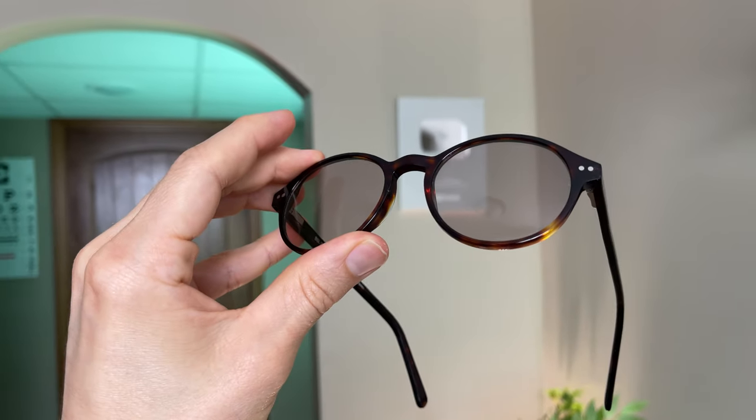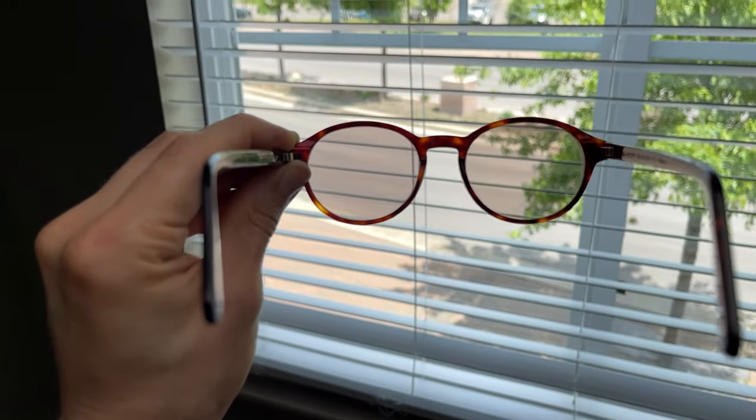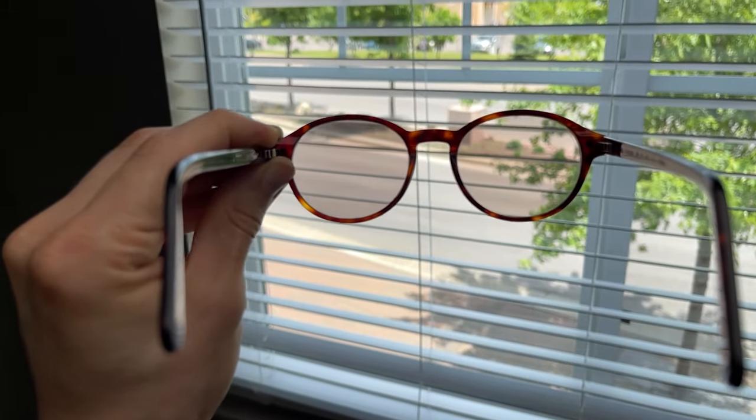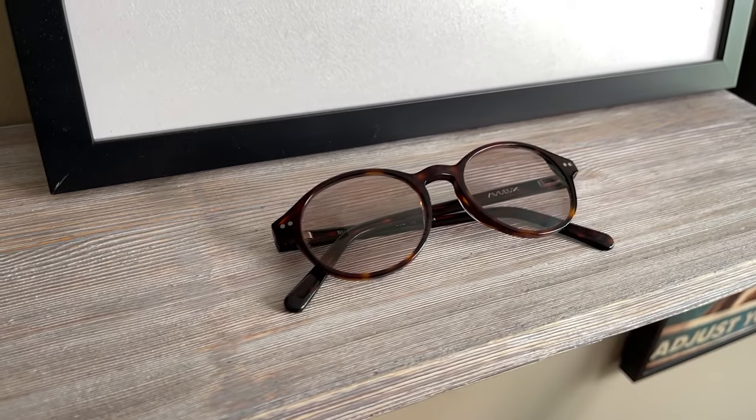One of the most common symptoms experienced during a migraine headache is light sensitivity, also known as photophobia. In this video, we're going to be taking a look at the new Avalux Migraine Glasses. This is a new and super cool glasses lens technology which has been showing real promise in research at both reducing light sensitivity due to migraines, as well as reducing the amount of medications people need to use during a migraine attack. Be sure to stick around toward the end, because I'm going to be sharing three tips that have significantly helped me with dealing with my own migraines.